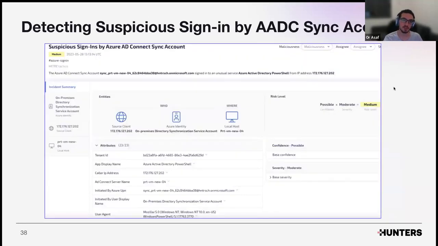And if you look closely, you'll see that the account, whose name appears here, connected to a different service, in this case, Azure Active Directory PowerShell. And that's basically what Alon showed, that the attacker used the PowerShell module with the sync account.